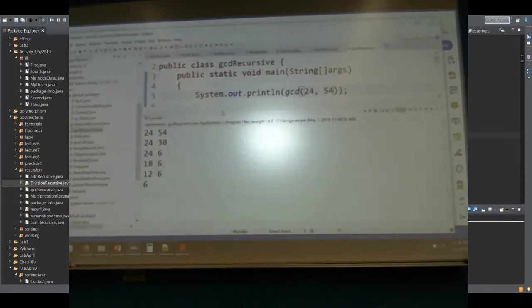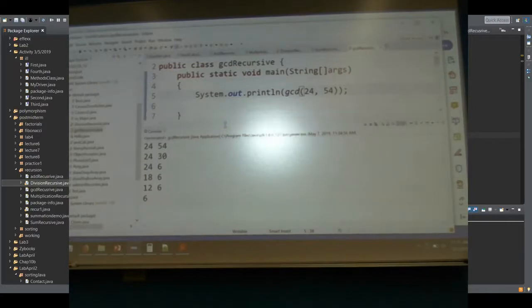Okay, so 24 and 54, we still get the correct answer. But now let's go back. Let's go down to the algorithm for the subtraction version, and let's find the place where it says if the first one's bigger or not, and it does something. We'll remove it, and then we'll see if it still gives us the right answer.